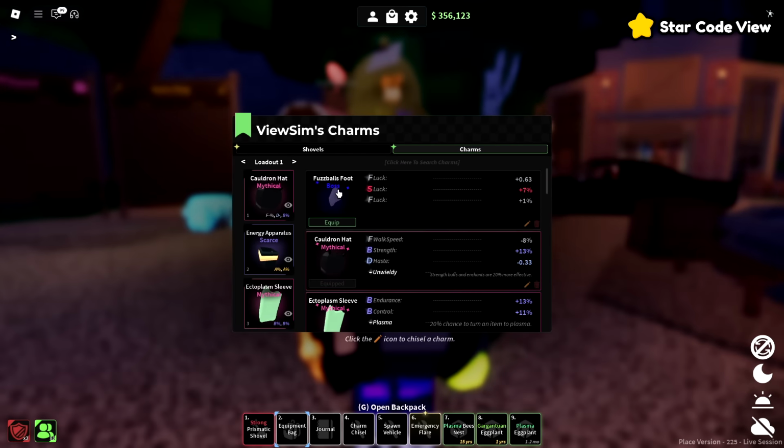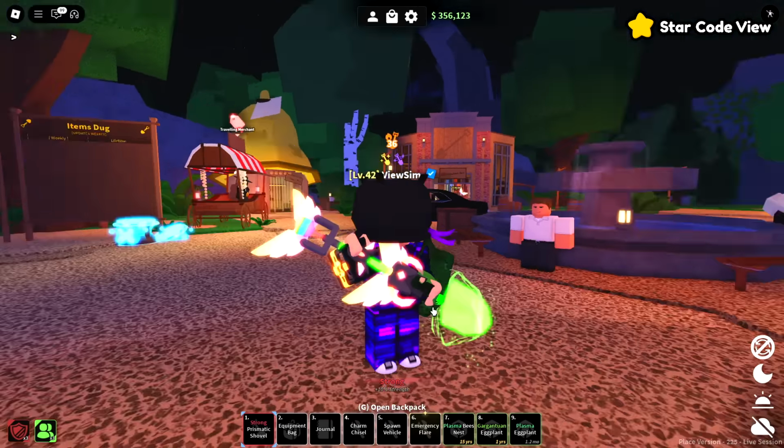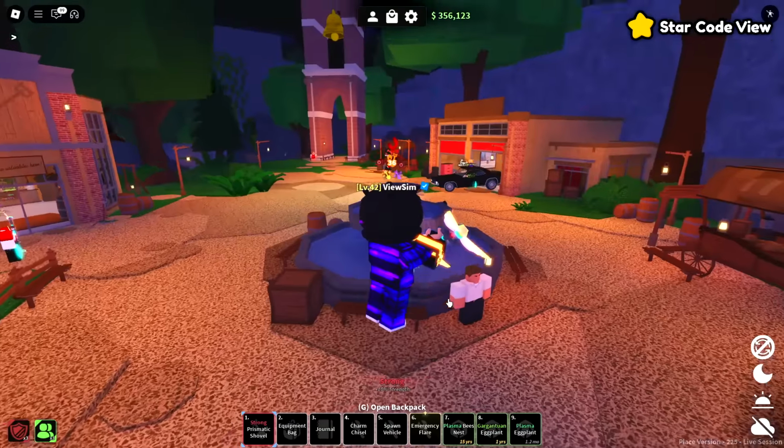Oh yeah, another thing, you can get charms from bosses and stuff. Like I got this fuse ball foot, which gives me extra luck. I don't have it on though, because I try and focus on endurance and control and strength on my charm loadout rather than luck. Because the thing is, my shovel already has like 20 luck. So, you know, I don't need more luck really in comparison. I mean, I'd rather have strength. That's basically what I'm saying.